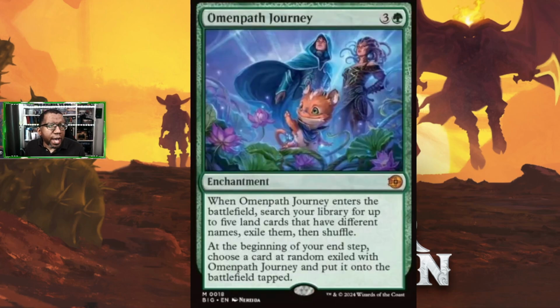All right, we have Omen Path Journey, 3 colorless and a green. And I'm assuming from the artwork and some things I've been seeing that Vraska and Jace have now met this new little character that I think has a card, but I haven't seen it yet. And I guess this is going to be the character that gets them to Bloomborough, if I were guessing. So we'll see.